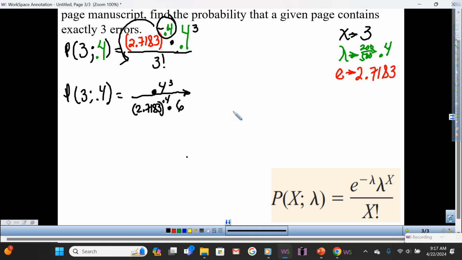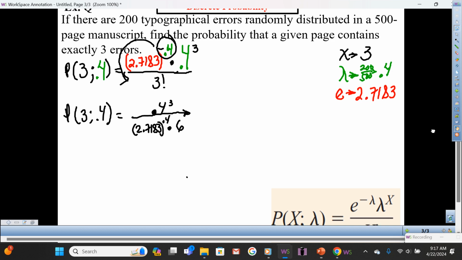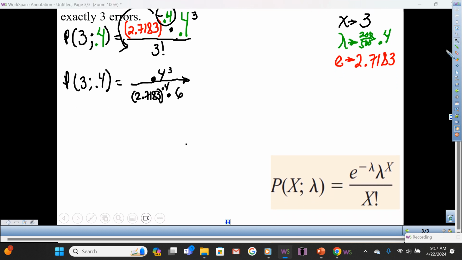What is the probability of 3 exact errors on that 500 page manuscript? All right, looks like Daisy's got it. Peyton got it. Very good, Peyton. Chelsea's got it. All right, I see you, Chelsea. But let's go with, let's see. How about Joseph? What'd you get, Joseph? 0.0030.